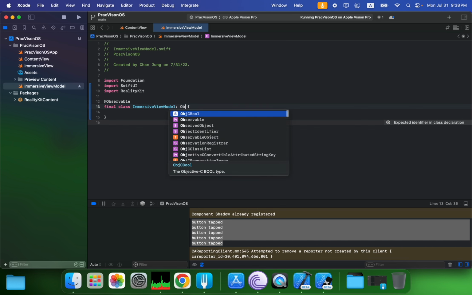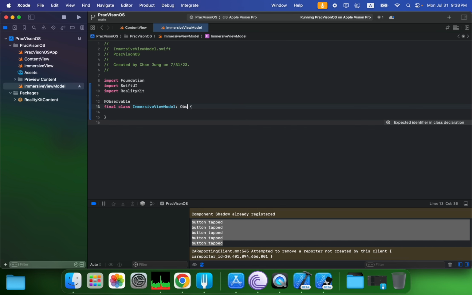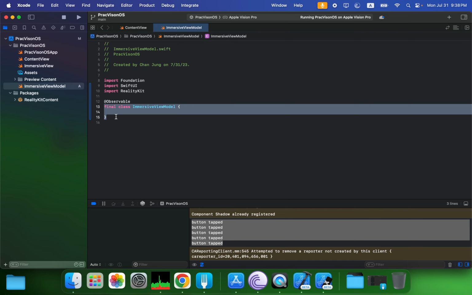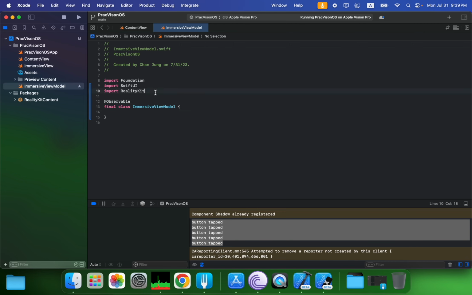Notice I'm not doing this, or observable object, or whatever. And the other advantage of using this macro is that, let's say later down the road you have to make this persistable. You can do this by implementing Core Data logic, or you can import SwiftData and then change this to model like that. But since we're not going to touch on this one, I'm just going to skip that at the moment.